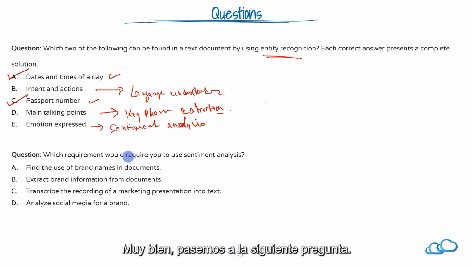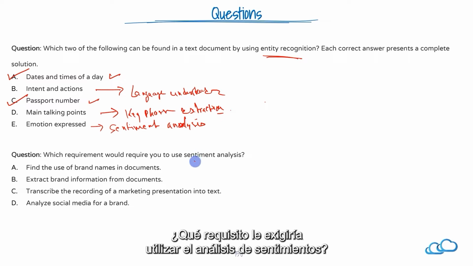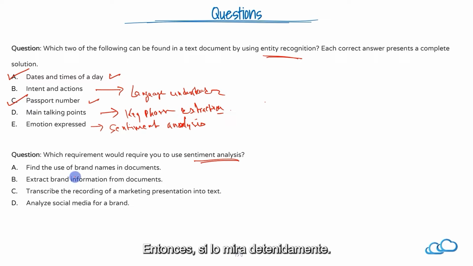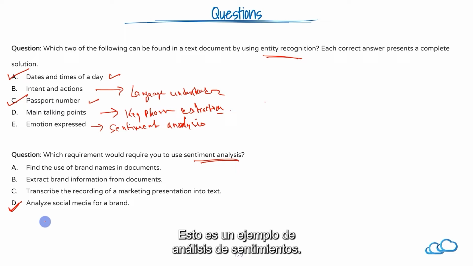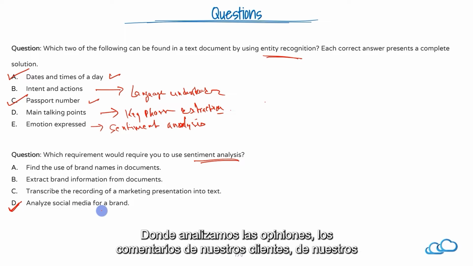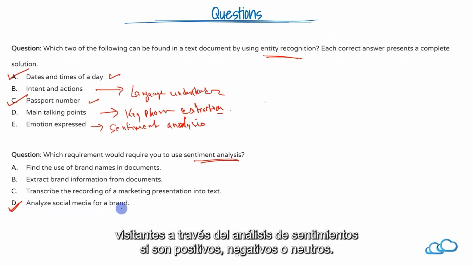All right, so let's move to the next question. Which requirement would require you to use sentiment analysis? So if you look at this carefully, analyze social media for a brand. This is an example of sentiment analysis, where we analyze maybe the reviews, the comments of our customers, of our visitors through sentiment analysis, if they are positive, negative, or neutral.